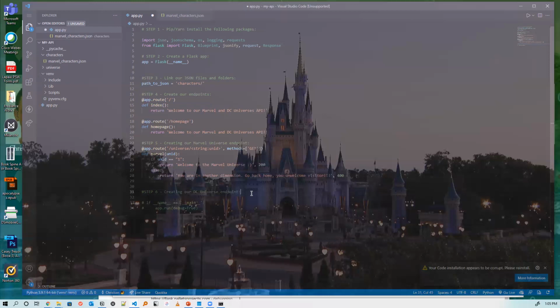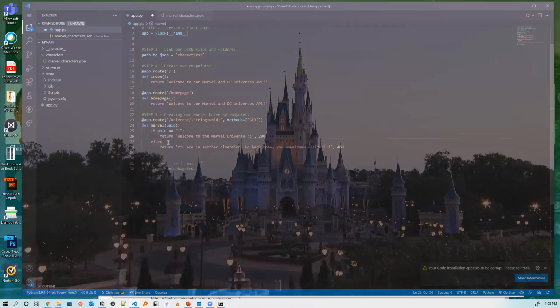Okay, so yeah, let's create another endpoint. We'll create a DC Universe endpoint. And I guess we don't need to do a step 6 for that. What we can do is create another Universe ID here.